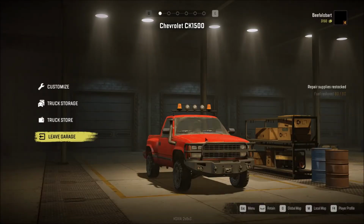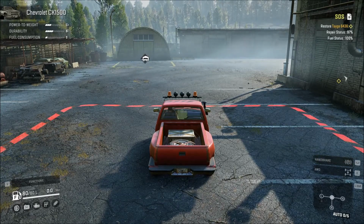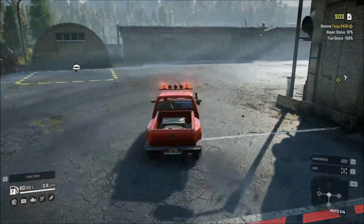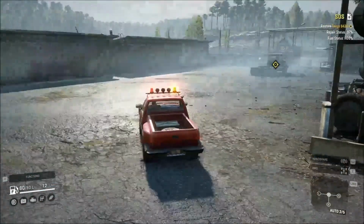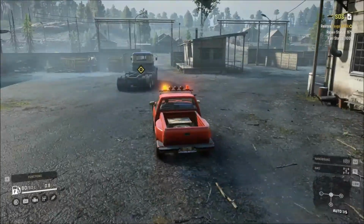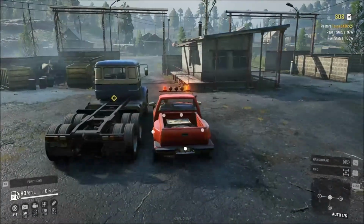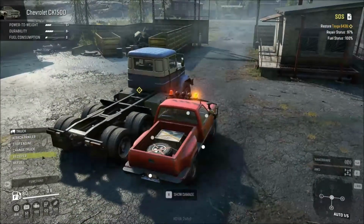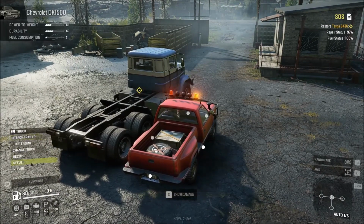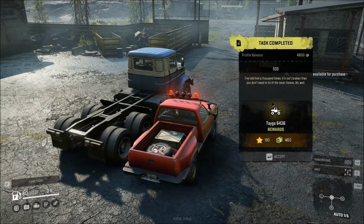3 years later. Okay, so when you get the fuel status up to 100%, even though it kept going down for some reason, I don't know if it's a fuel leak, engine's running, whatever, it will stay at 100%, so you're good to go on that. So if this is the only way you've got to make repairs, just keep doing it. When you get to this point right here, do your repair until it gets to 100%, and there you go.